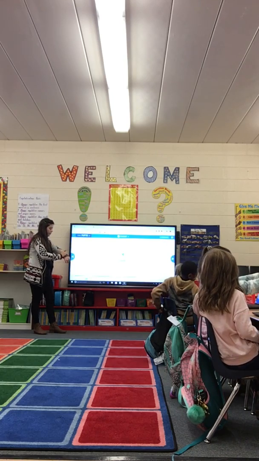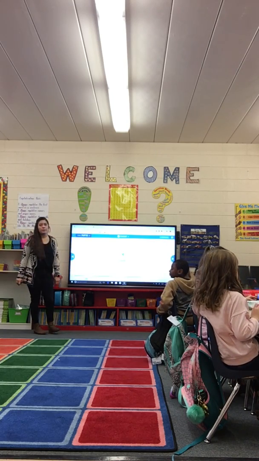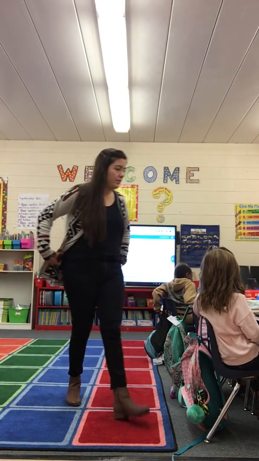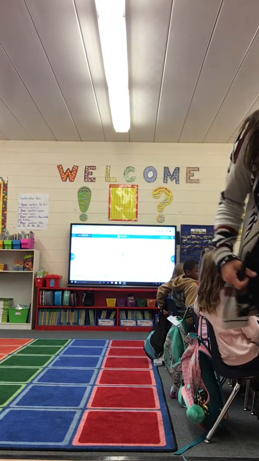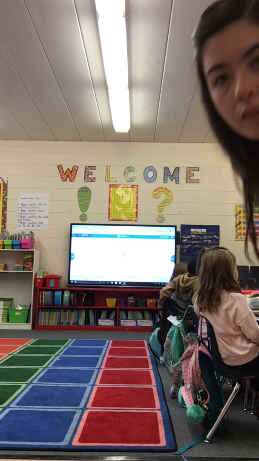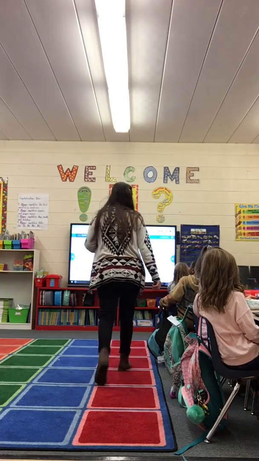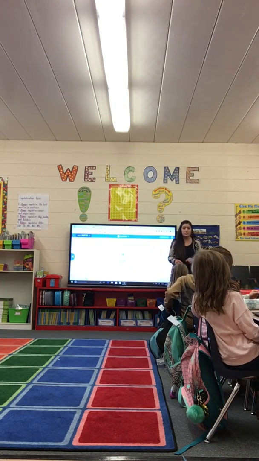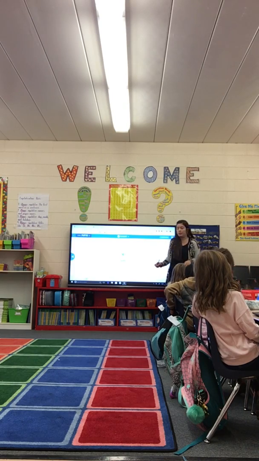And your indicator is 2.1.3. Recognize the features of urban, suburban, and rural areas of a local region. Okay, so that was just your standard and your indicator, and that just means we're going to be learning about communities and the different types of communities and their characteristics.